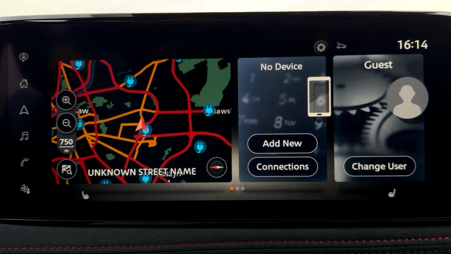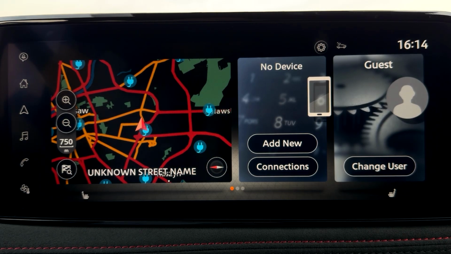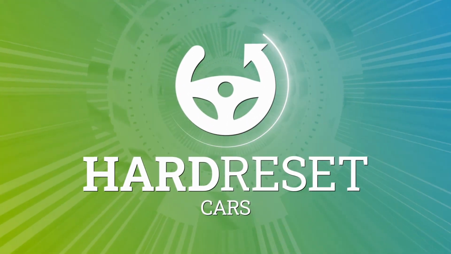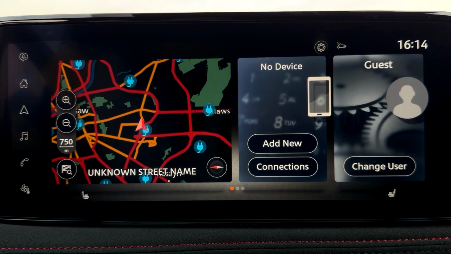Here I have Nissan Ariya Nismo, and let me show you how to reset the balance settings on the following device. So, if you mess up with your balance sound, you can simply get back to the default settings.